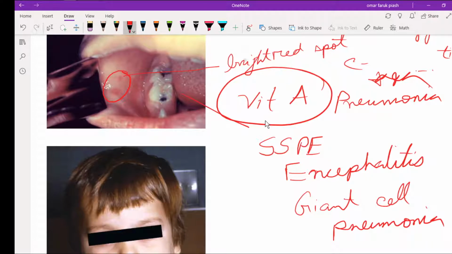In measles, why is there a rash? Because cytotoxic T cells will attack the endothelium. They will infect the endothelium, causing this rash. In measles, there is more chance of stillbirth, and there is a risk of developing congenital abnormality.